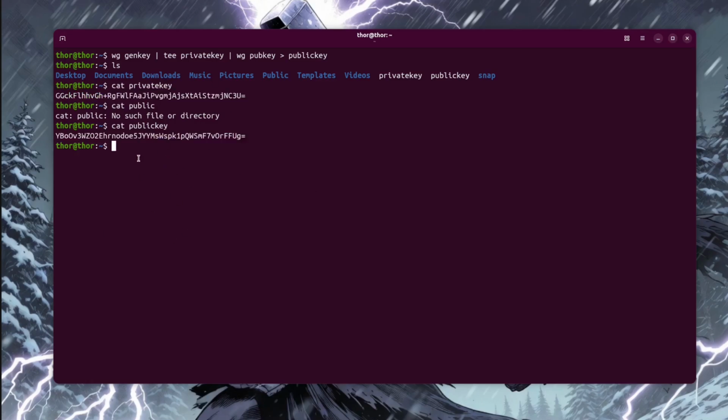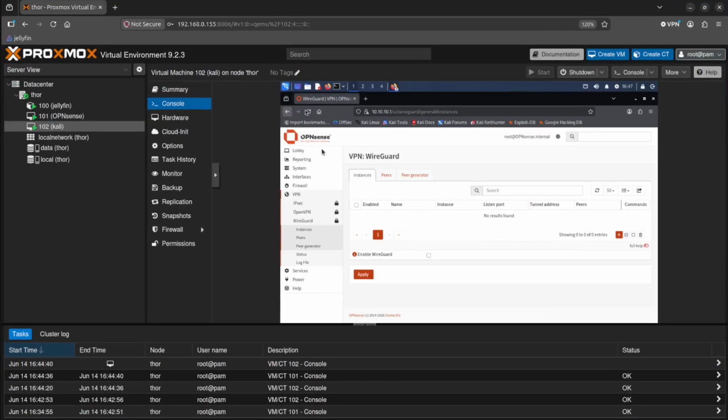Now we need the public key for generating a peer on the other side. First we'll create the instance. We need an instance and a peer, which you can see up here, instances and peers.